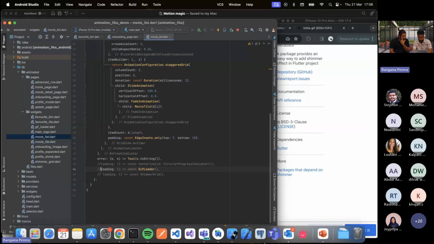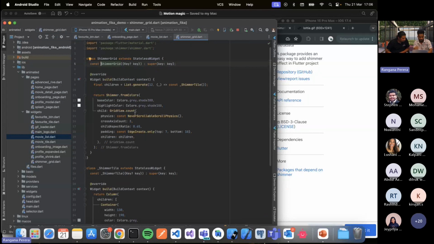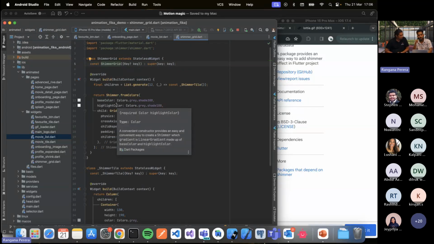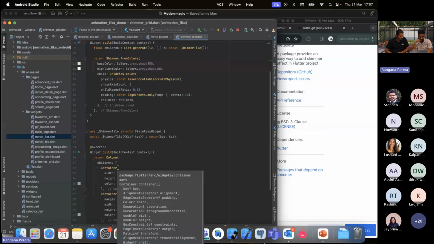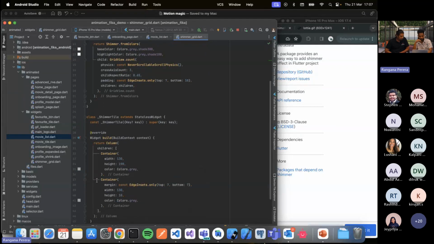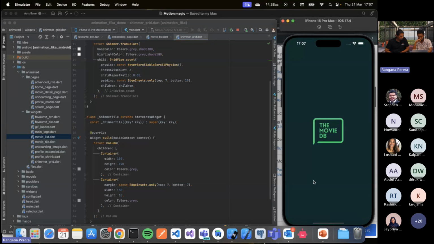Yeah, so we also integrated that schema. Let's go to the schema grid. Here we have the schema grid. In here we are loading a grid view, and we created a placeholder that looks like the grid view and added schema to it. We also created a custom tile for the grid item. Let's see how it works.